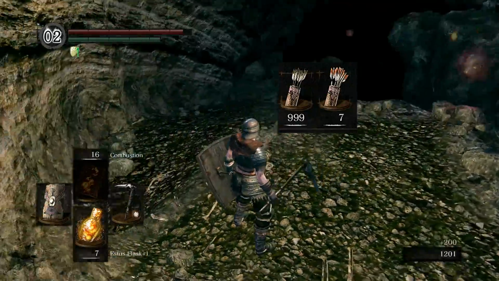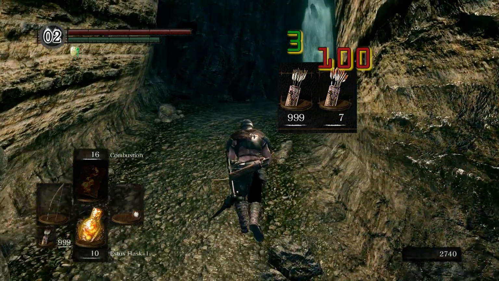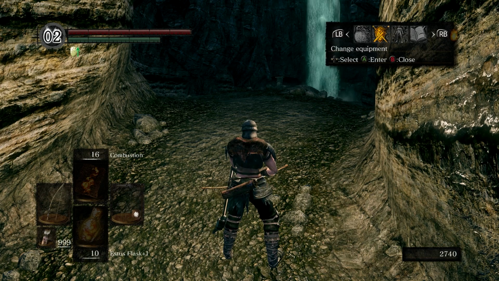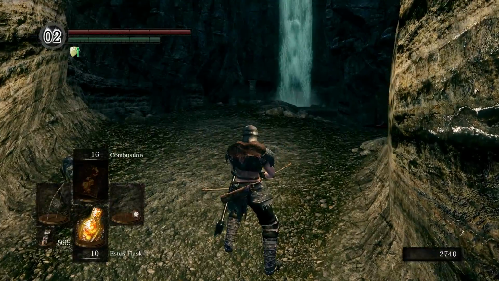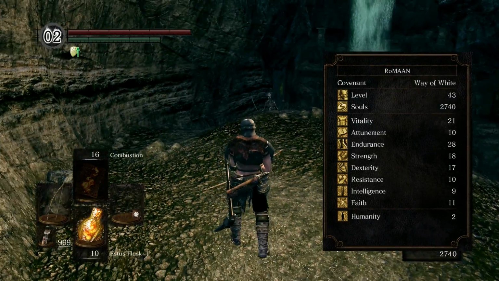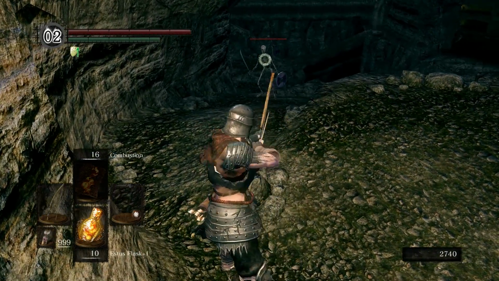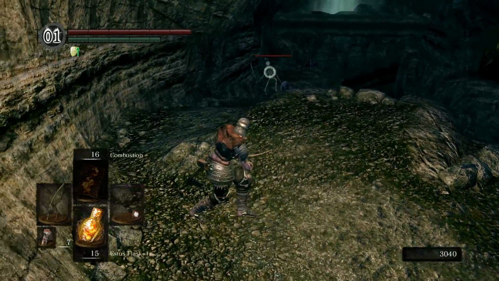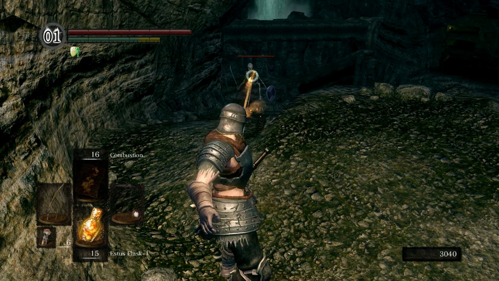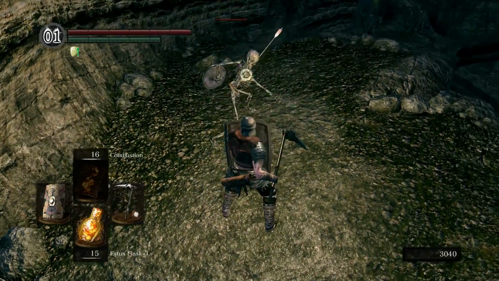So the wood arrow costs 3 souls per arrow, and the fire arrow is 100 souls per arrow. Not the worst cost for something disposable. At 17 dex and 18 strength, the wood arrow with the +5 bow is doing 17 damage, and the fire arrow on the +5 wood bow is doing 23. So yeah, fire arrows do more. Surprise!